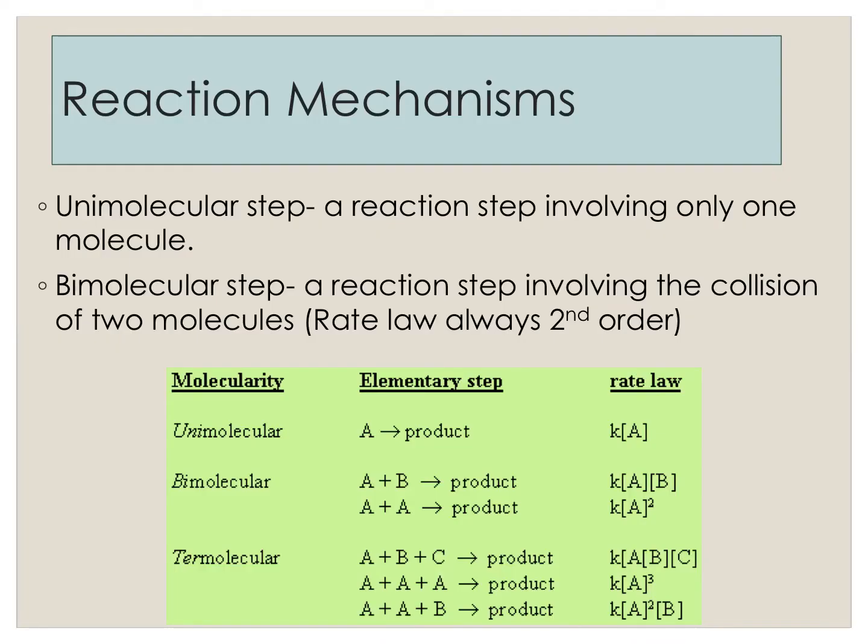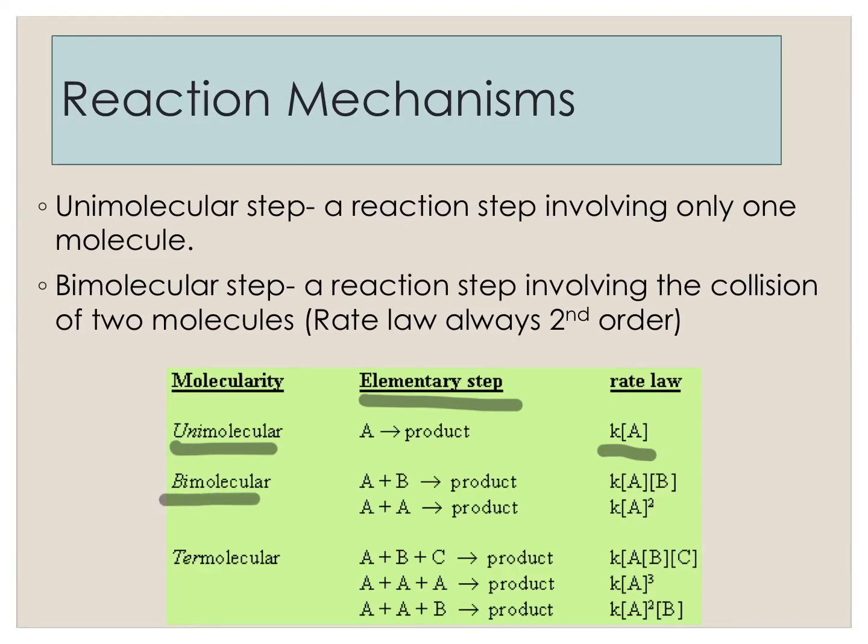If we have a reaction mechanism in which we have one molecule, that's it. That is the reaction elementary step. We're going to call it unimolecular. Uni always means one. If it is unimolecular, we can write the rate law from its elementary step. This is why we like elementary steps. If I write the rate law from that elementary step, it's just k times the concentration of the reactant.